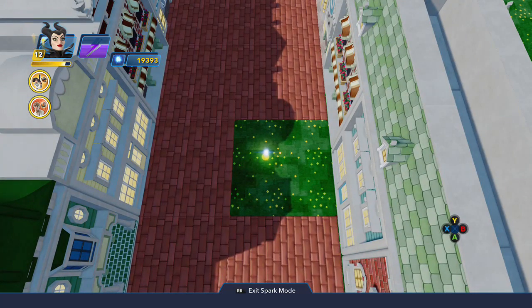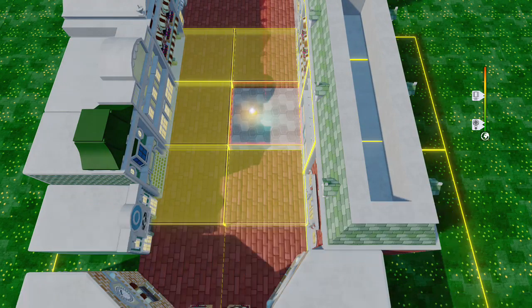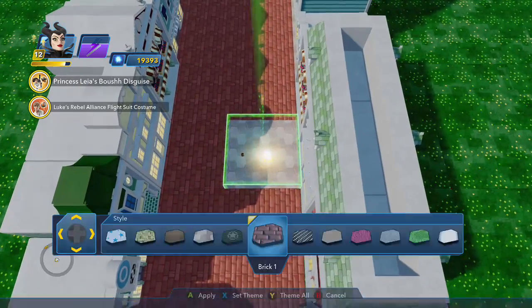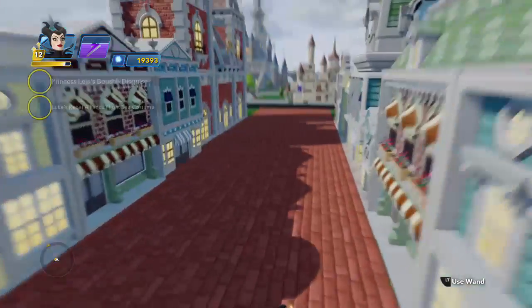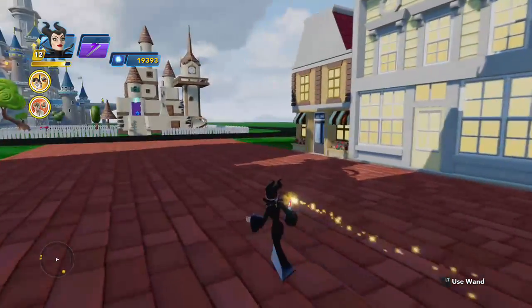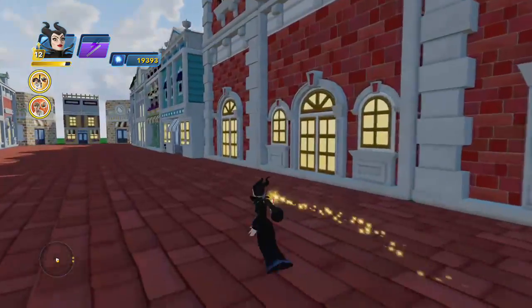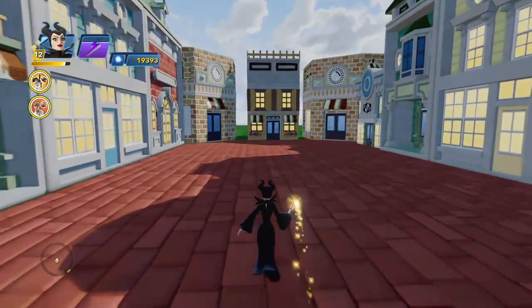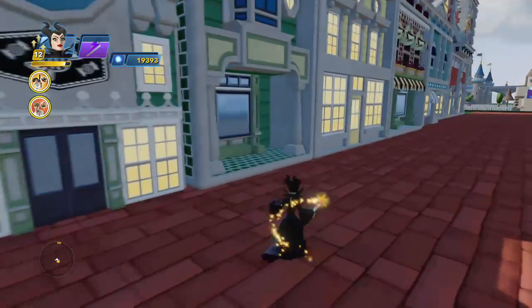No. I accidentally got rid of that one. Alright. And there we go. Now we've got the town set up. And on a few of these, I'm going to incorporate some of those doors and add in some shops along the way. Which I think that's going to be a lot of fun to do. Once I get it all set up anyway.